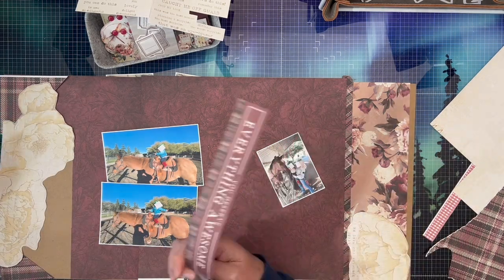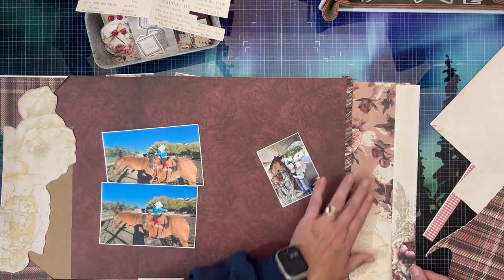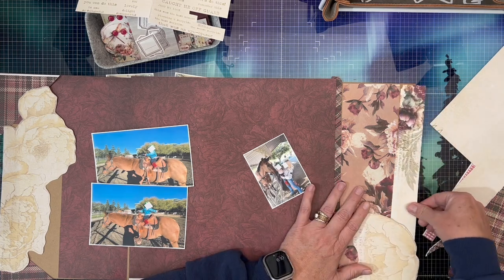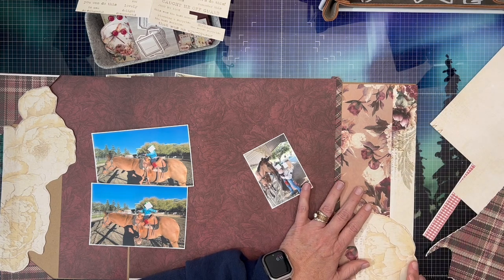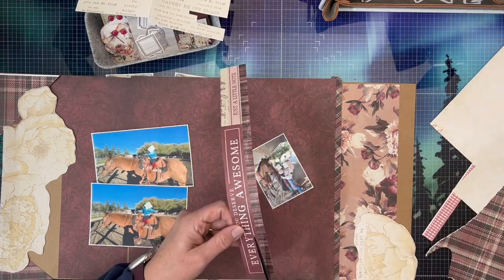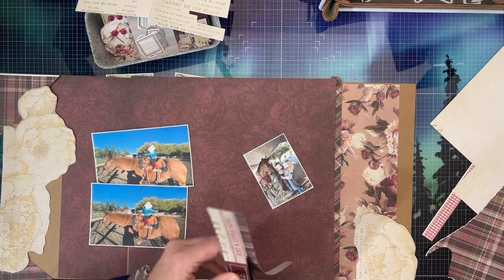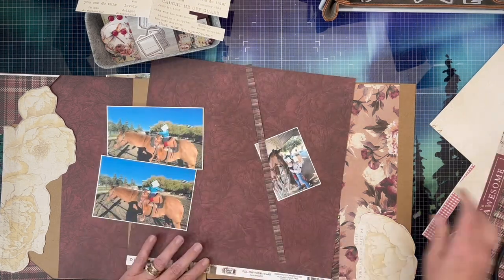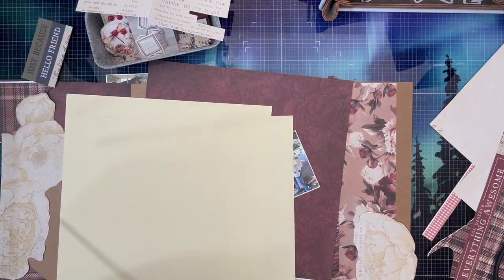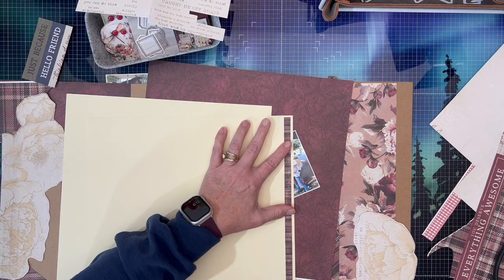So I'm trying to get it out of my stash so that I can replace it with a cream that is a little bit lighter in color, more like the paper that you see all the way on the right hand side. A lot less yellow than the cream that I'm about to pull out. So I'm just figuring out how to stretch that red background so that it goes underneath those flowers that are on the left hand side. So I'm trying to build up as much as I can on the right hand side to push that red paper more towards the left hand page.